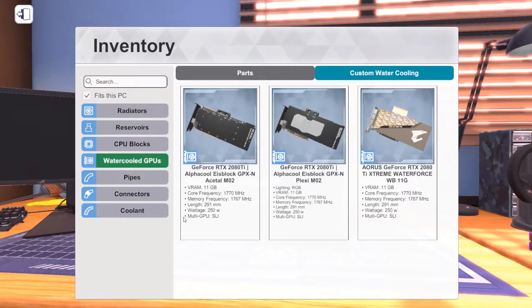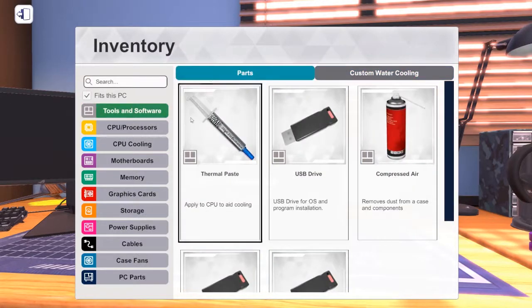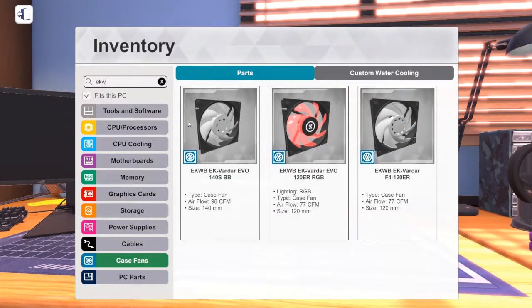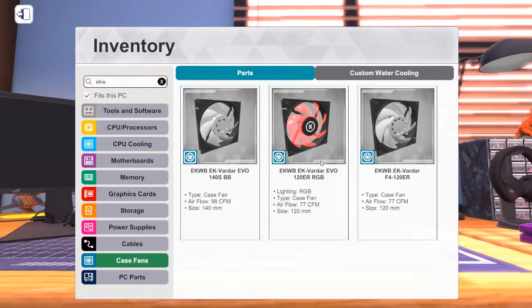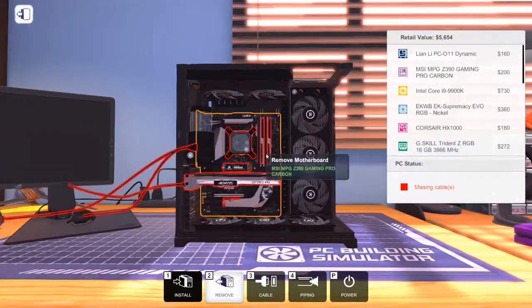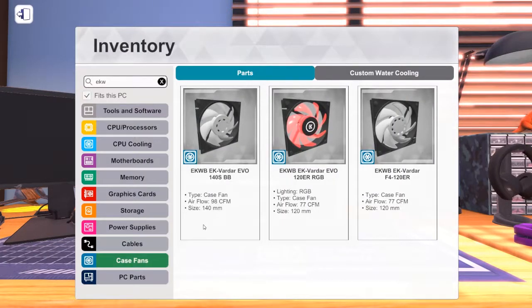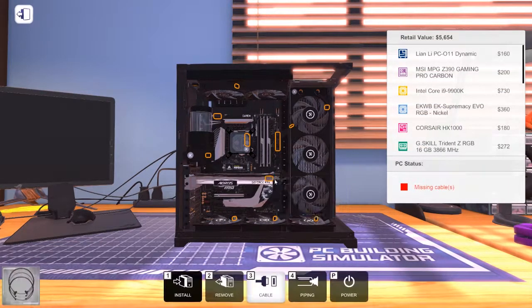But let's add our fans. We're just gonna stick with the EK water block fans. I know they're not gonna look as good as some of the other fans in this game, but just so we have fans that match, we're gonna stick with the EK water block RGB fans. That's the only reason I'm doing it, because it matches. And it'll still look good, trust me. I promise you this build will look good. So we're done here, really. All of our parts are in, but we're missing cables. So we're gonna add the cables first, and then we're gonna add the piping, which will be the interesting part, because I'm not necessarily the best at it.